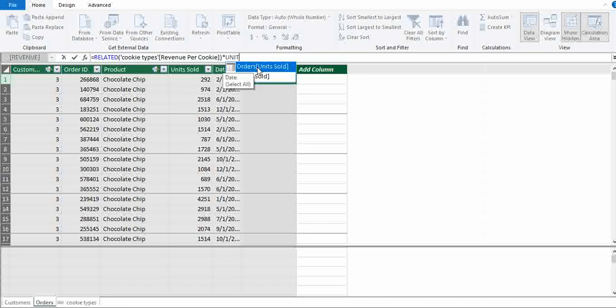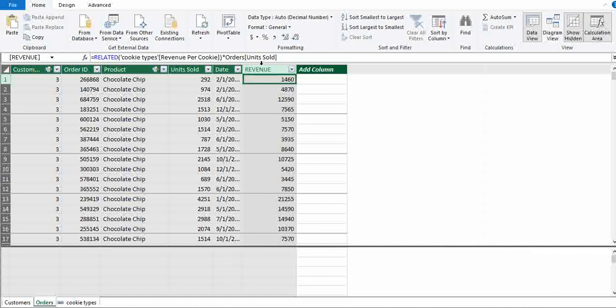It is in orders, I'm having units sold. And this is what I really want to use. So I'm going to double click on that, Orders. Then let me click on OK and wait for it to load. Yeah, it looks pretty good that it has calculated that for me. That's the first calculation that I've done in this. I'm having the revenue. Great.